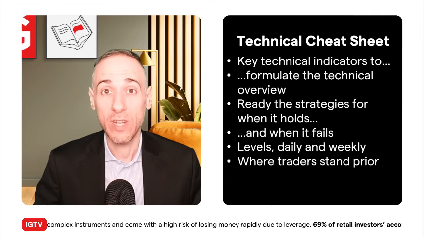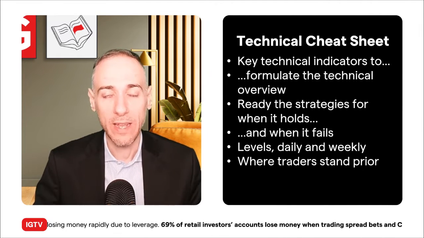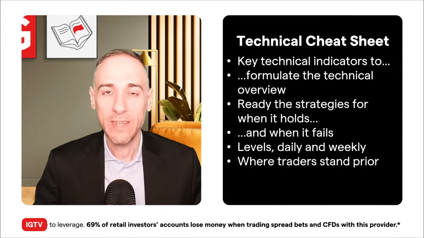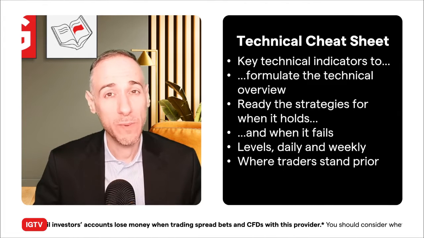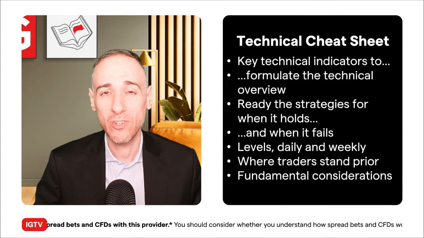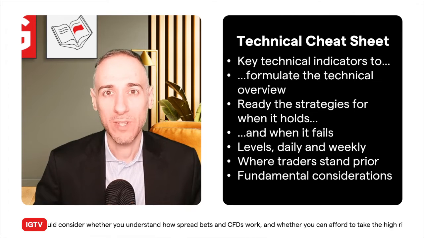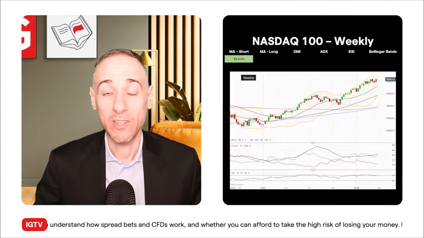It's also a matter of where traders stand prior, opposite sides, and the divergence is widening. In the case of retail traders, majority short and taking it up into heavy sell territory, while COT speculators are slight buy but kicking up a few notches. Also fundamental considerations. Just take a look at what are the key market themes currently when it comes to tech in general. So with that in mind, let's go ahead and get started.